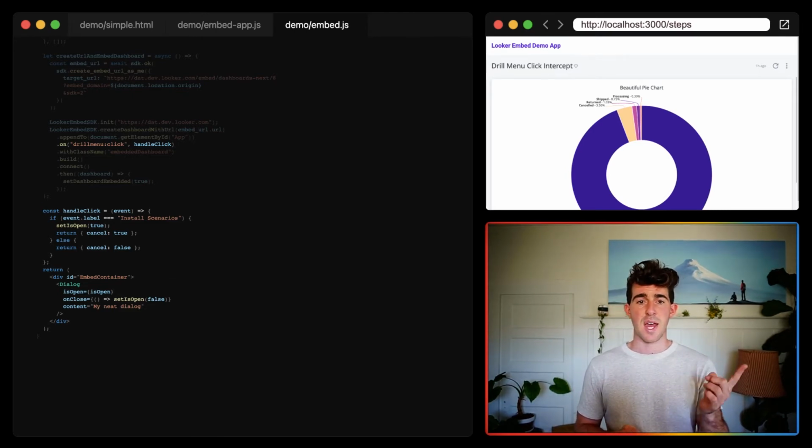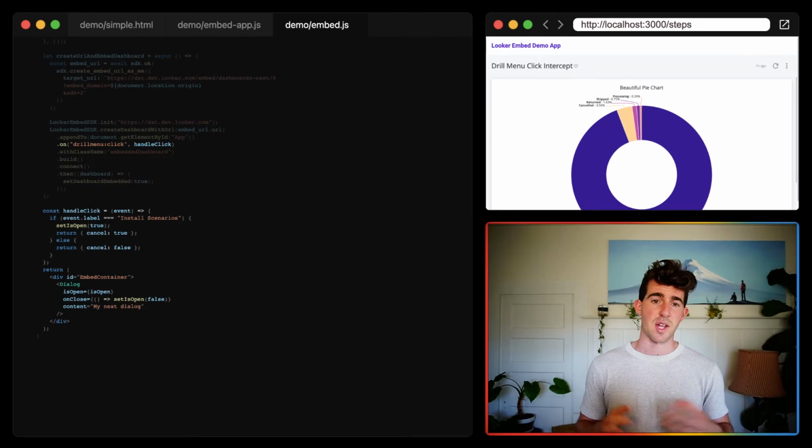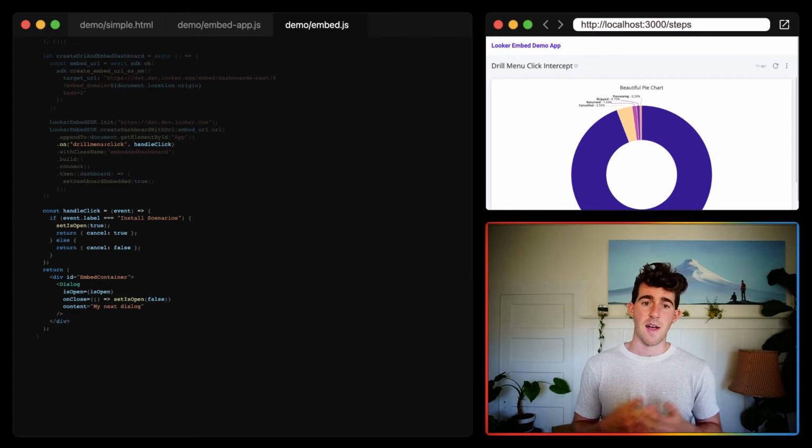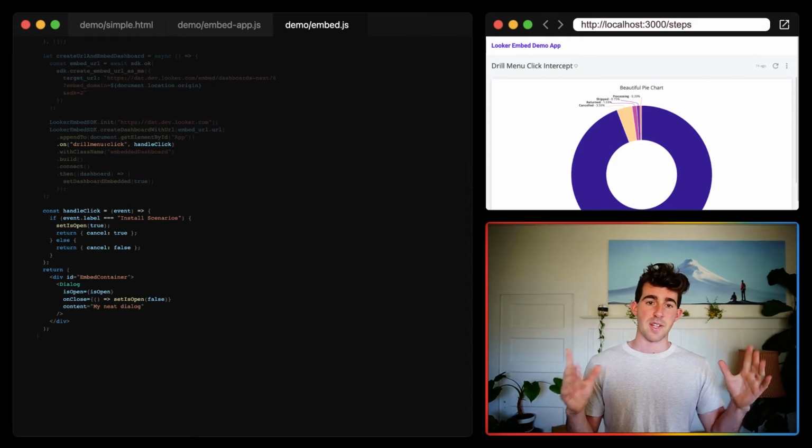The first is that we set is open to true, which is just setting the state of is open in the React app to true. And then you can see that the dialog that we're returning down in the lower half of this is just listening to that state. So as soon as we set is open true, the dialog is going to pop itself open. That's the first thing.